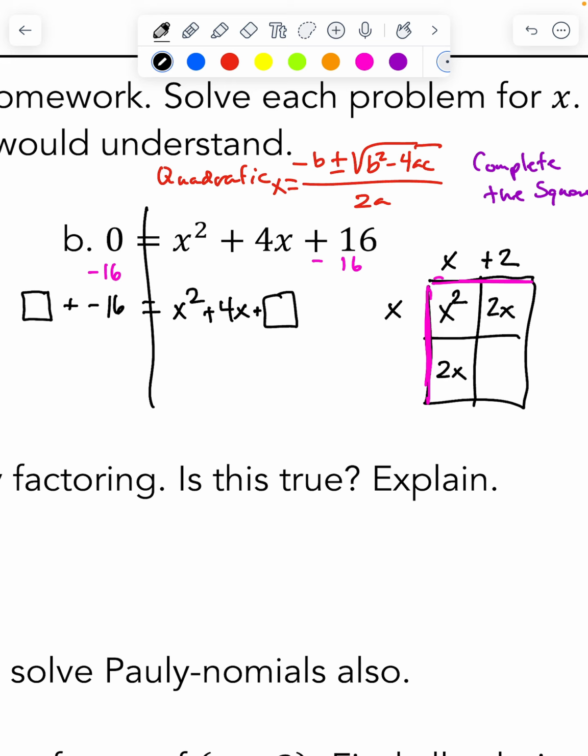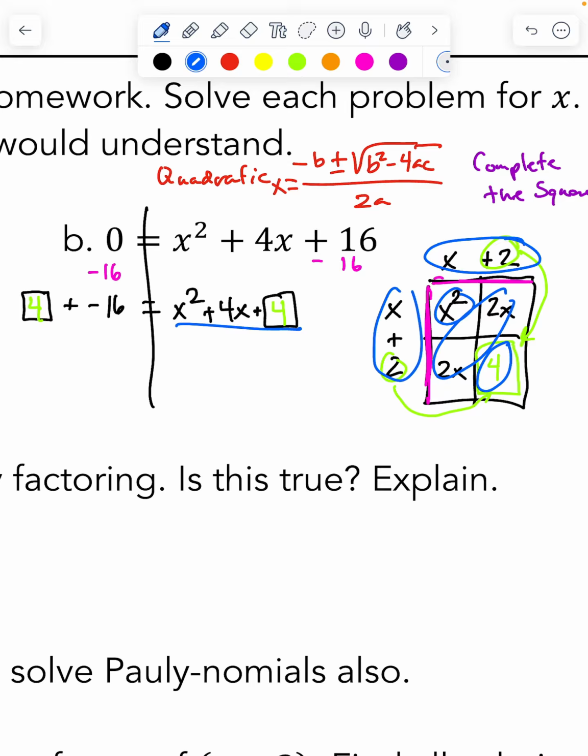And this way it will, because I'd have x plus 2 and x plus 2. But there's this other little part that's right in here, and that's the part that I'm going to use to complete the square. And that's really going to be what 2 times 2 is, and that's 4. So to complete the square, I have to add an additional just number 4. But what I do to one side, I got to do it to the other. And when I do that, now instead of writing it as this whole piece, I can just call it x plus 2 times x plus 2, or call it x plus 2 squared. But then on this side, when I add these two together, I get negative 12.